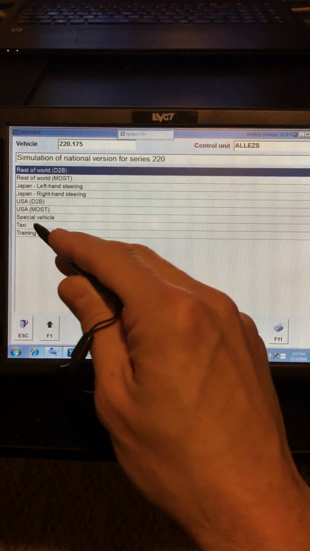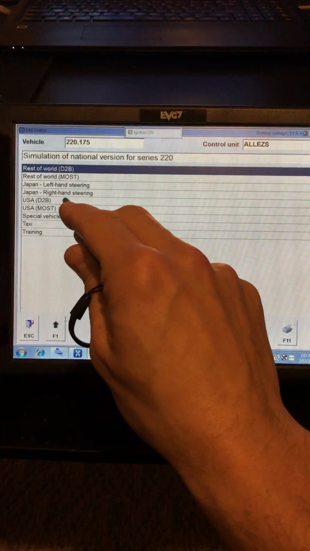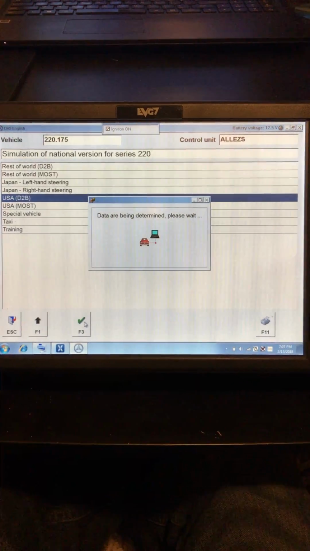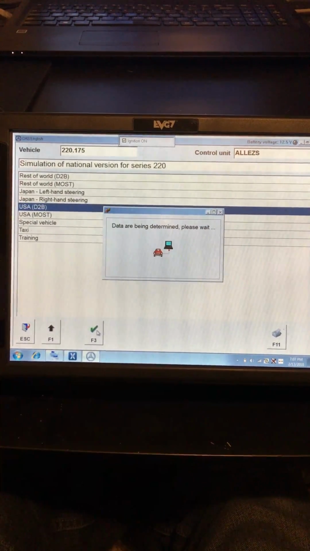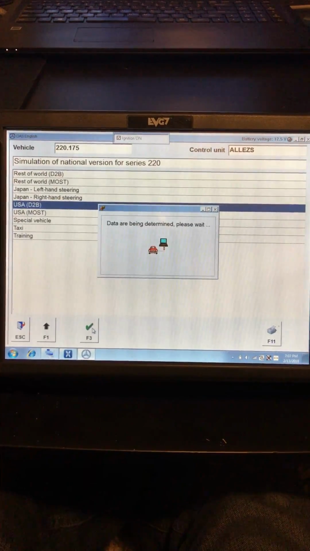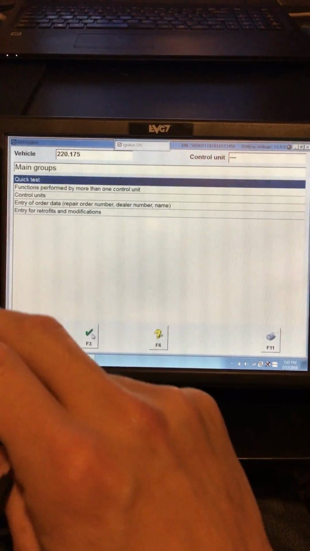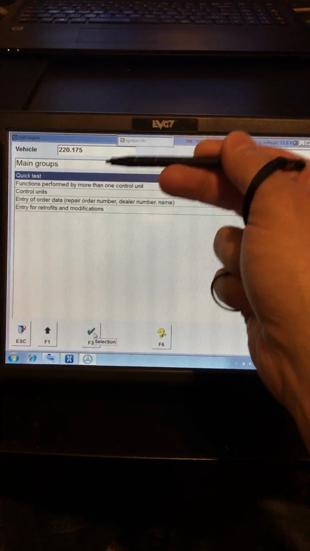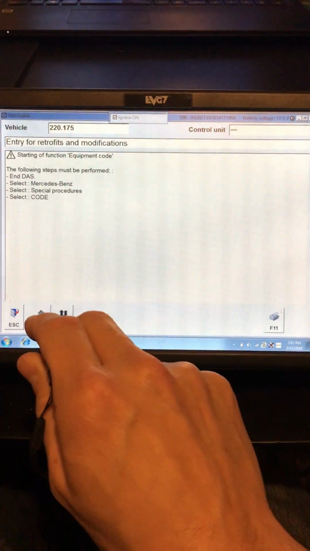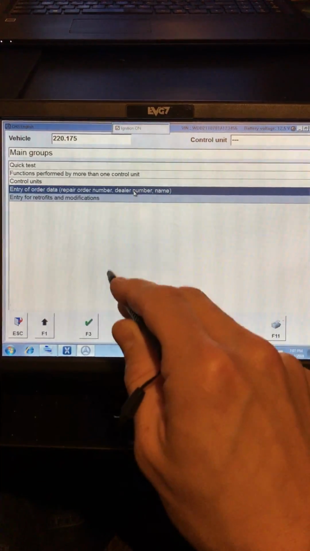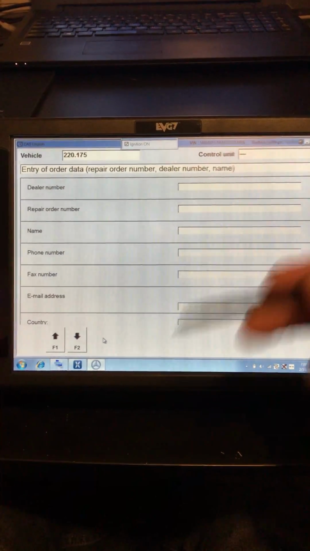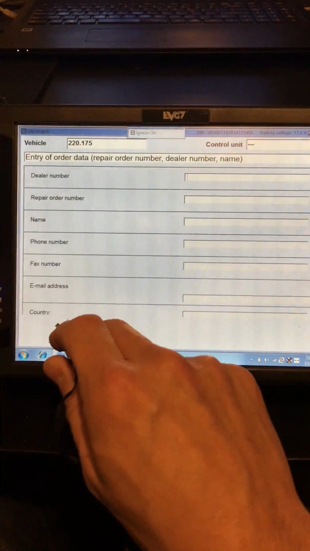Again, you won't see these because I'm in simulator, but since I'm gonna do an early 220, it'll be the D2B. So for most of you, once you pick the car, it'll go right to this screen here. So a couple of options we have. Dealers use this because we can add and take away certain codes to stuff. Same thing here, we can add information for the repair that we're doing, you know, submit it to Benz or whatnot. You guys won't be concerned with that.